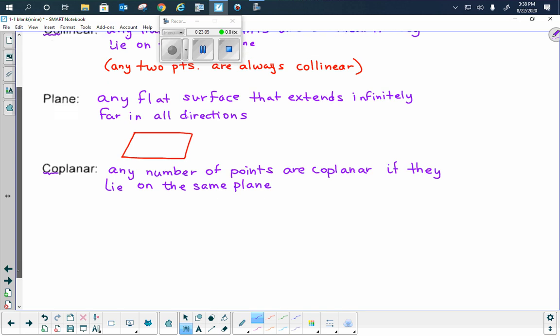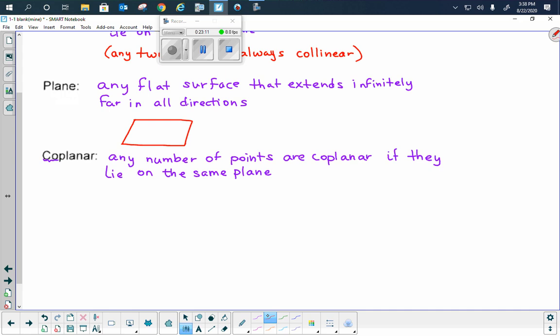Okay, and the other thing you should know, like the other example, is that any 3 points, that's kind of the maximum, any 3 points are always coplanar. Okay, any 3 points are always coplanar. If you go above 3, and I said like any 4 points are blank coplanar, it would be sometimes coplanar. Okay, not always.